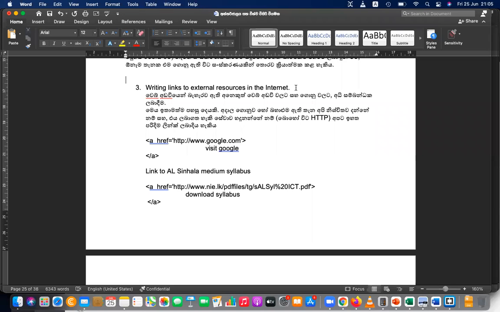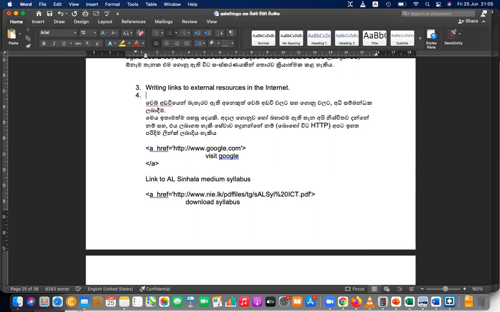Write in links to external resources in the internet. Please write down this under that. There are a few easy ways to do this.